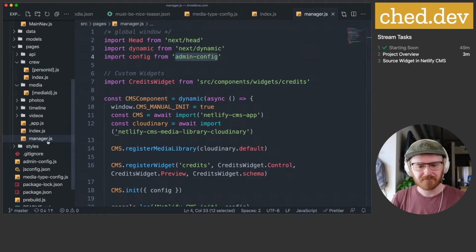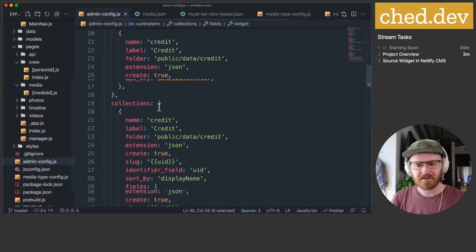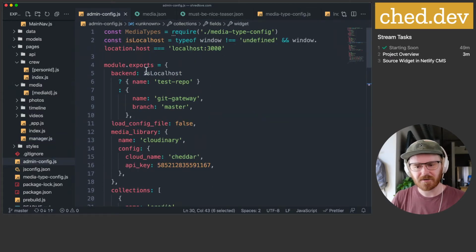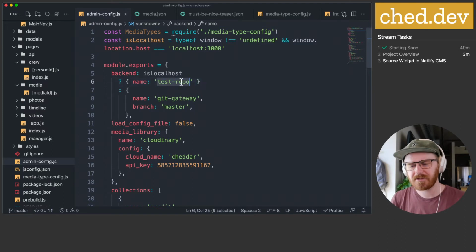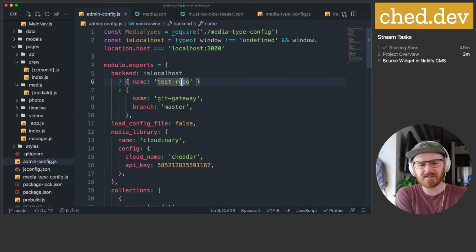But in my admin config, I have a slight dynamic helper to say, if this is the localhost, I want to use my backend as the test repo. That allows me to view the admin while I'm developing the widget, but it doesn't allow me to see any of the data. It's pretty wonky otherwise, but that's the main thing, for local development.